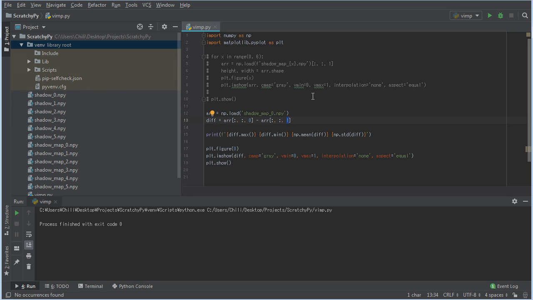What we expect is the SV position W component, the Z component, and what we actually get is in the W component of the view position. And now we're going to just do some statistical analysis on that. Tell us the maximum difference in the whole image of all pixels, the minimum, the mean difference, and the standard deviation of the difference. And then we're going to plot the difference out.